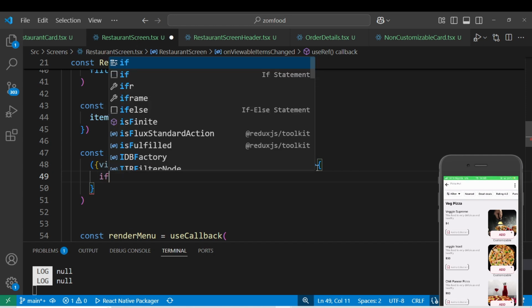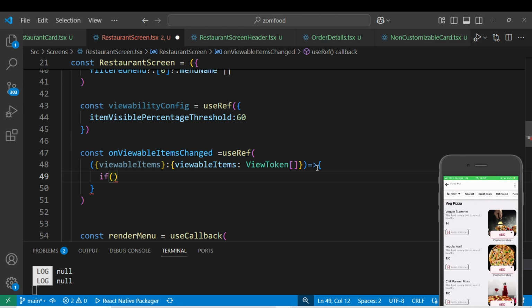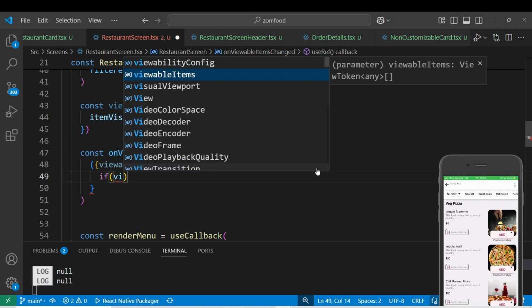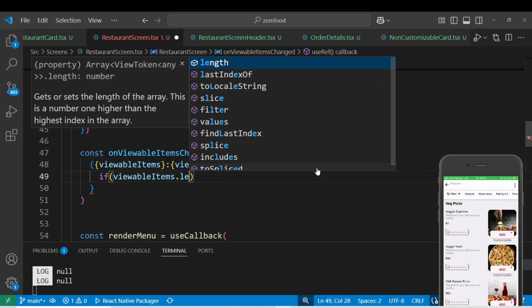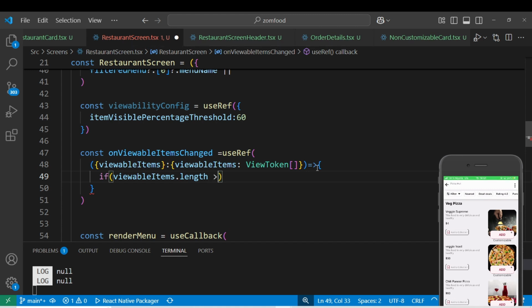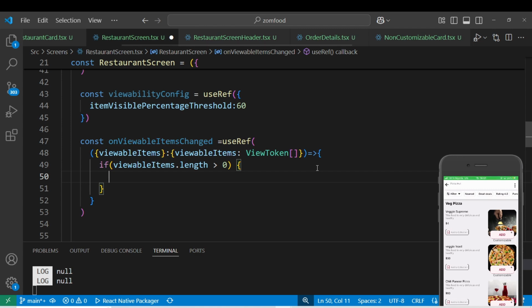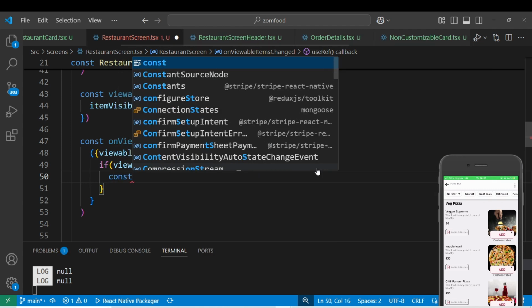Just like we did earlier on, I'm going to say if viewableItems.length is greater than 0, so that means there are viewable items. If there are viewable items, then we want to get the first visible item.